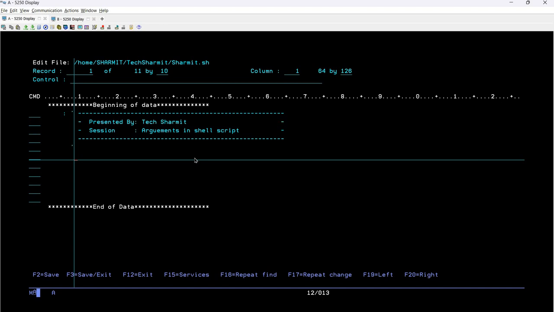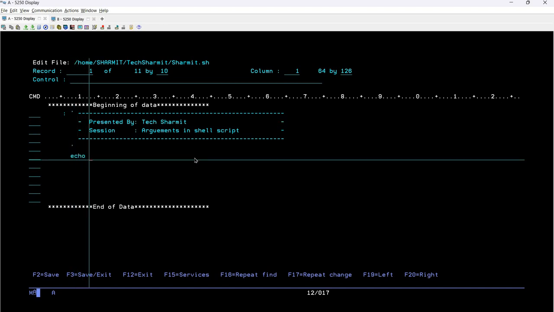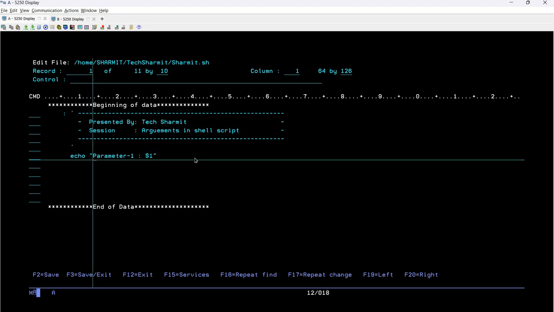Now here, I write my first line, which is echo, then double quotes, and here I am writing parameter 1, and after the colon I am going to print the first parameter using the $1 symbol. Okay, fine. So what this line will do is accept the first parameter as $1, meaning this $1 will be the replacement of your parameter.